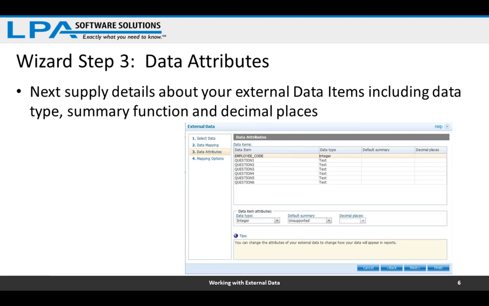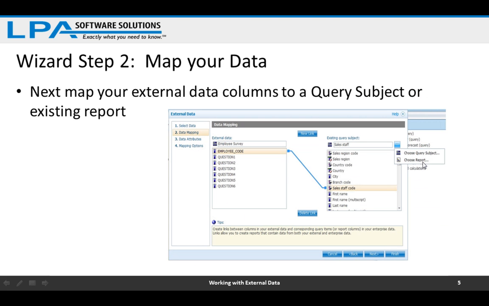So let me go back to where I was. So right here, where I could choose either a query subject or a report, if the right side is actually going to represent a dimensional package, a cube package, like a PowerCube or a Dynamic Cube, I cannot choose a query subject because in a cube, there are no query subjects. All I have are dimensions and hierarchies. Well, there I would need to choose a report. That's the only way I can take my external file and connect it to data that originated in the cube. But I have this first step to do, which is to write a list report so that I have something to connect to. So that's one reason I might connect here to a report.